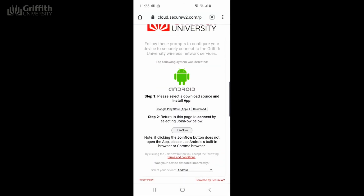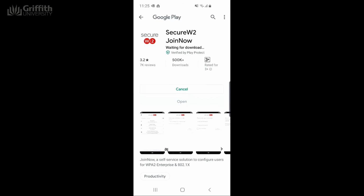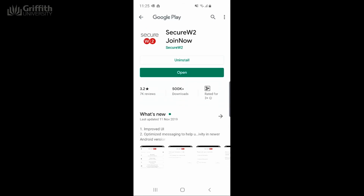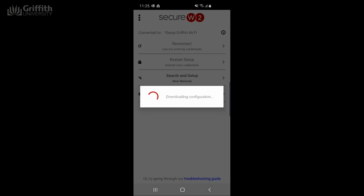Click Download to download the Secure W2 app from the Google Play Store. Click Install to install the app on your device. Click Open on the app. The Wi-Fi configuration will automatically enrol.